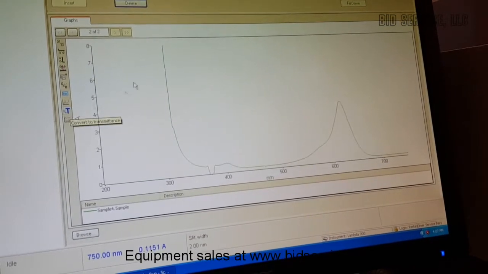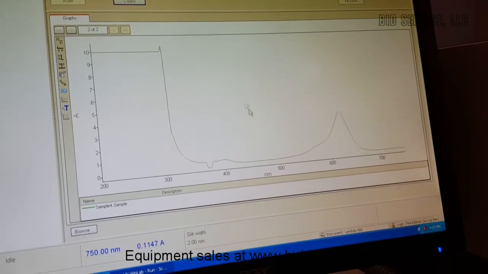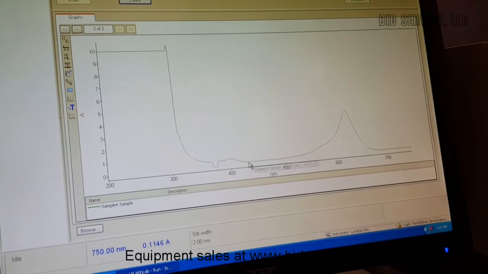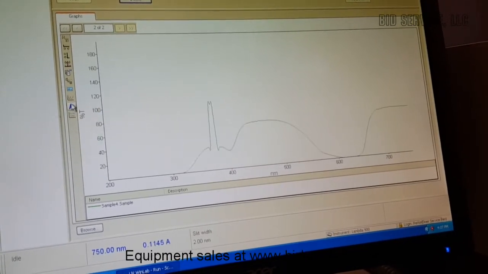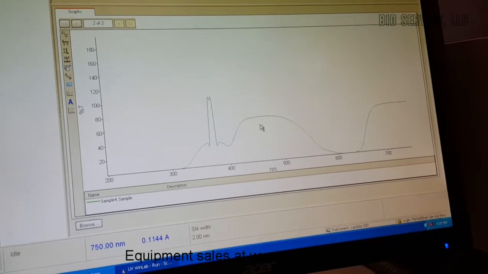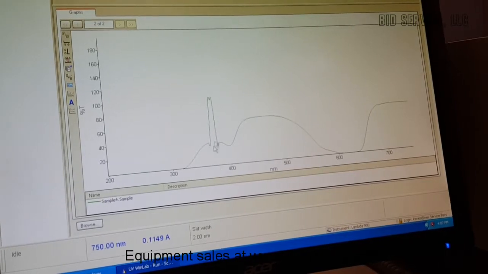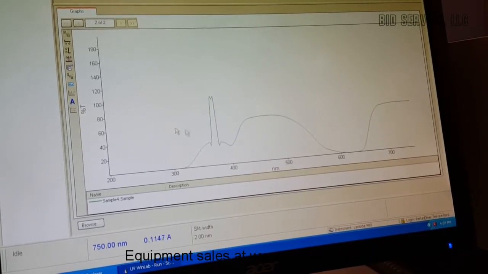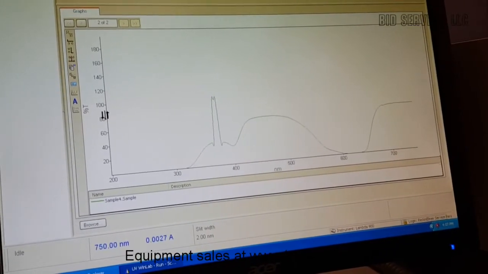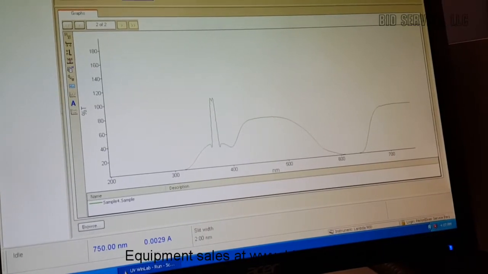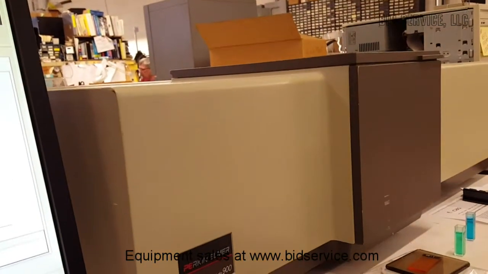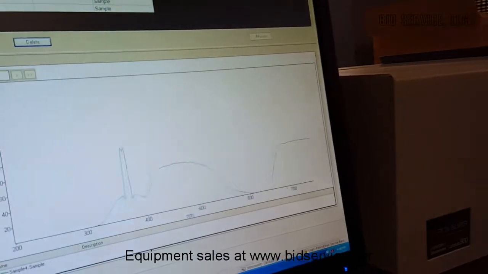So this shows the blue color sample, a soap solution I have. The blue color is because of its higher transmission in the blue color range, around 360 nanometers. I'm going to run another sample which is a green color solution. But before that, I want to add another sample here.